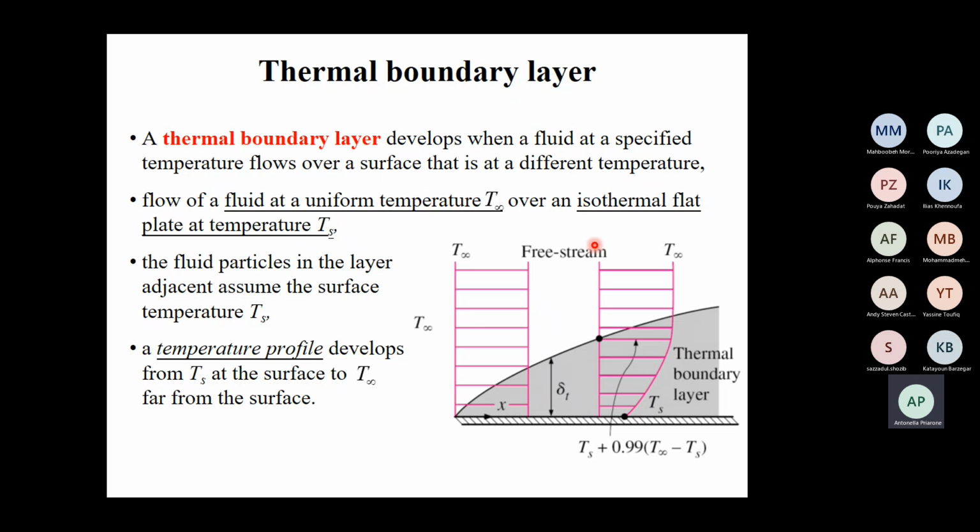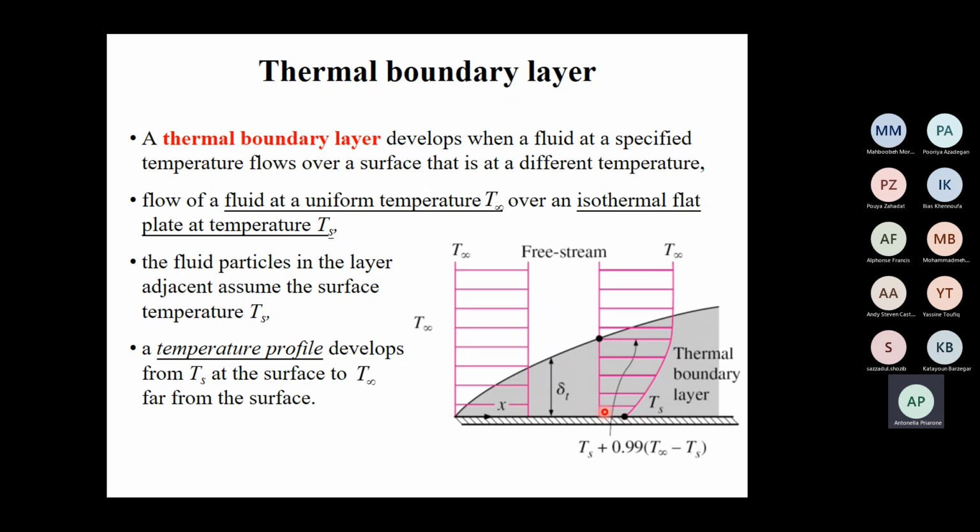Okay, no problem. The shape of a temperature profile, if T infinite is lower than Ts, will be, now I move the point like that, okay? So Ts will be on the other side, bigger than T infinite. But now look at this case. The gray zone near the plate identifies the thermal boundary layer in which the temperature changes from Ts to a reference value for delta T.